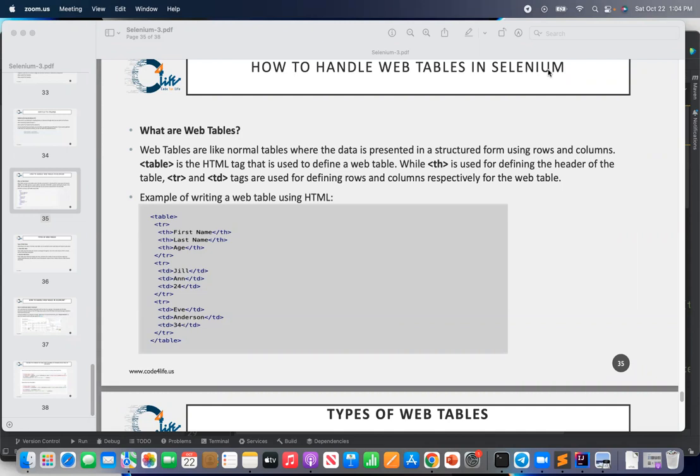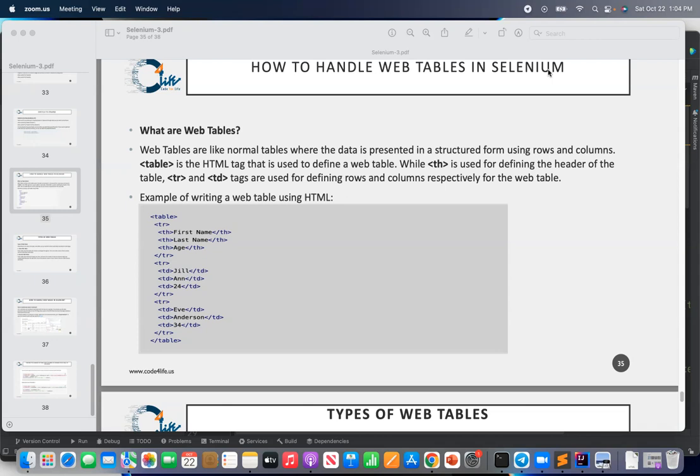So how can you recognize a table in HTML? A table is represented by the table tag. Whenever you see the table tag name in your web page, it means that there is a table.